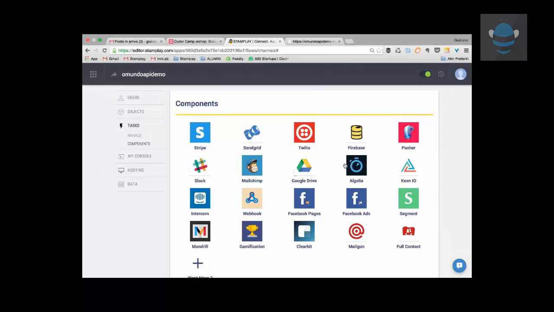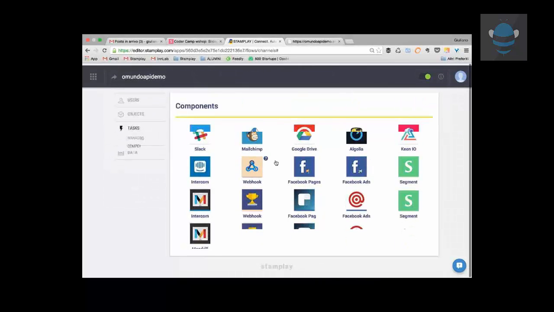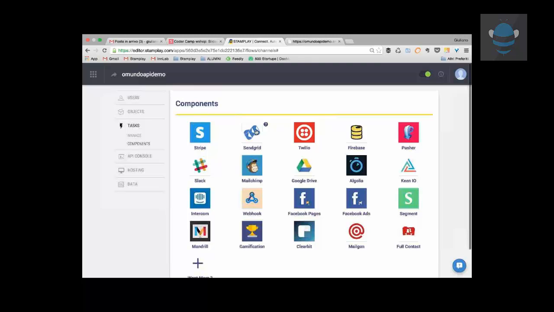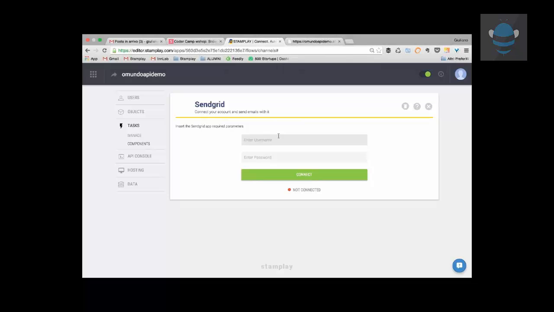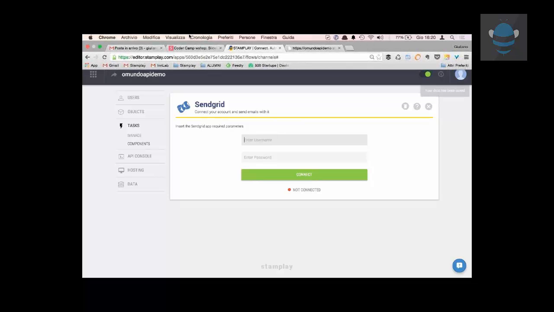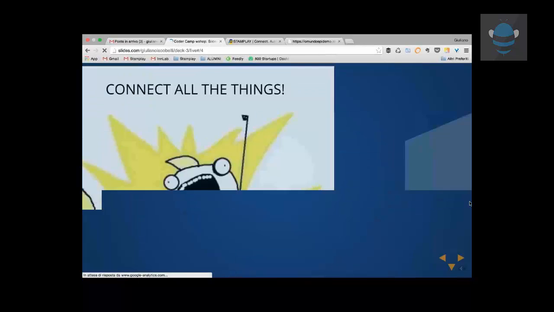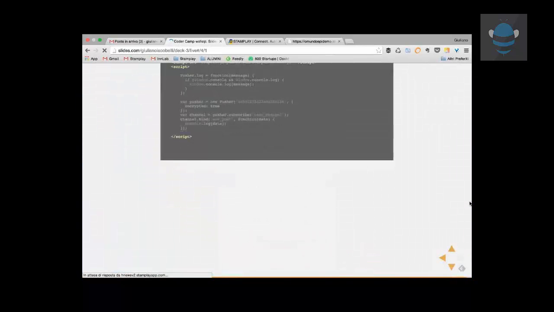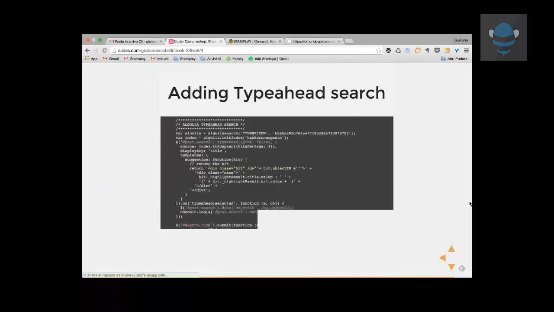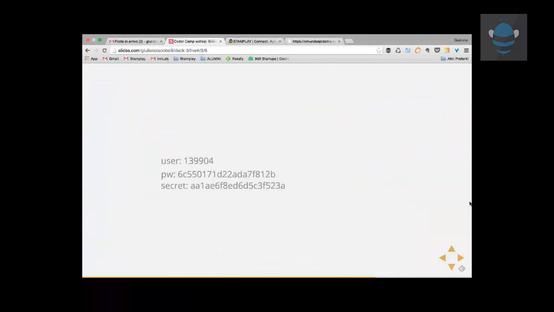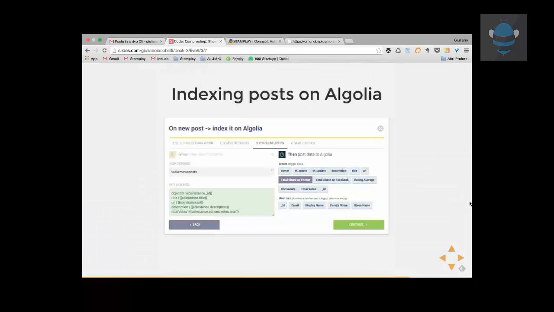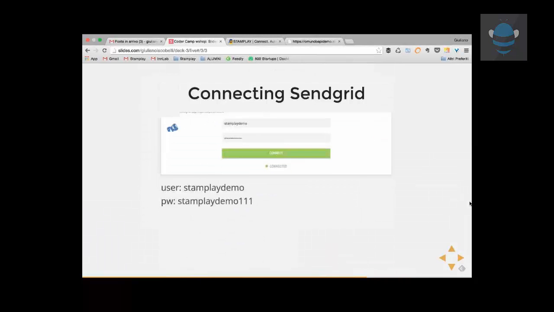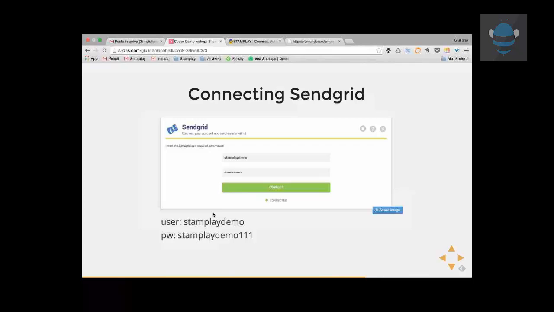So I can start by maybe using some simple examples. Let's start from SendGrid. It could be an option. And you just need to remember the credentials for the account that I created. I have it somewhere over here. Just give me a second, pardon. There you go, template demo.